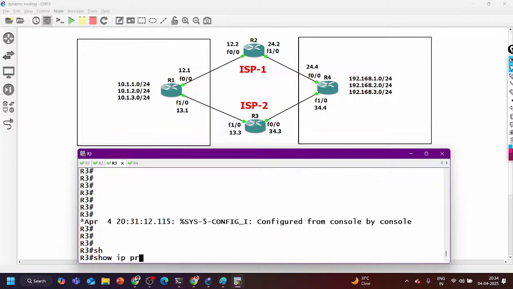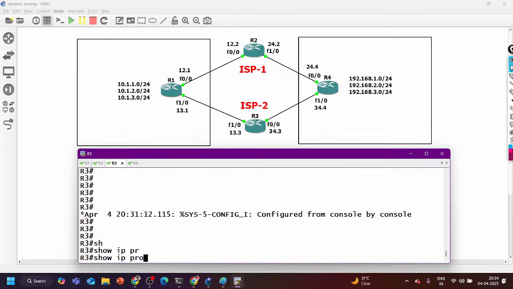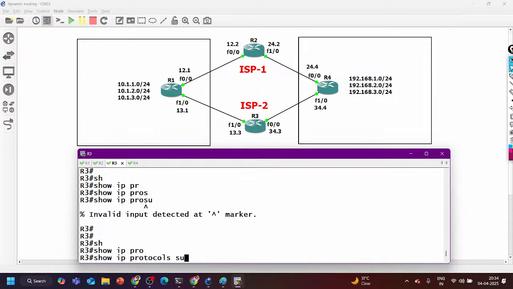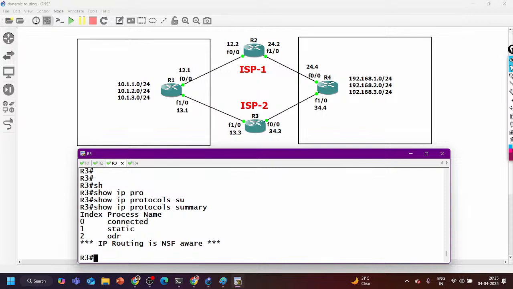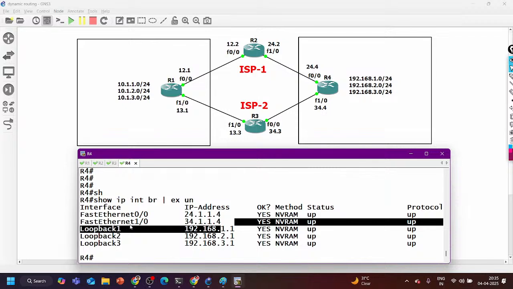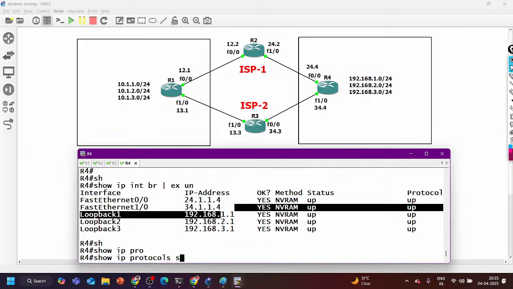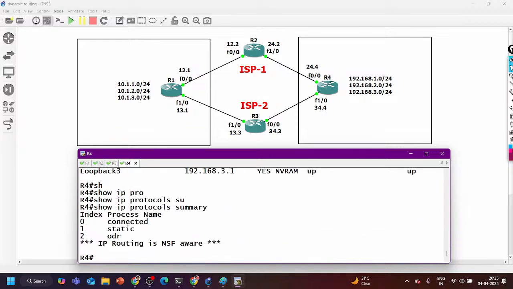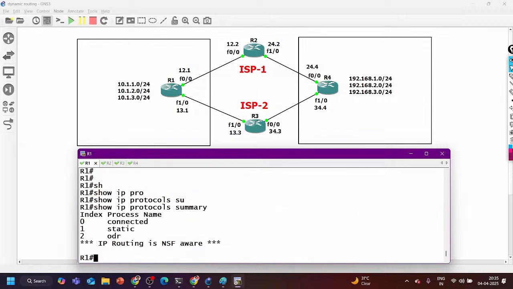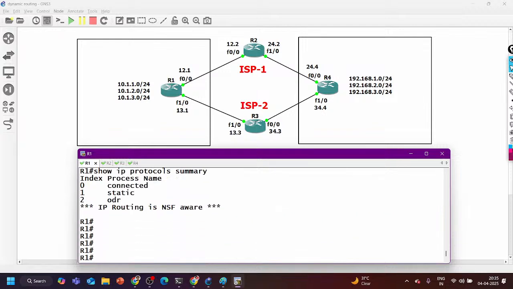So show IP protocol summary. Here RIP is not running, only static routes and connected routes are there. You can see on router number 4, show IP protocol summary. Here also static routes and connected routes are there, and on router number 1, show IP protocol summary. Only static and connected routes are there, right?